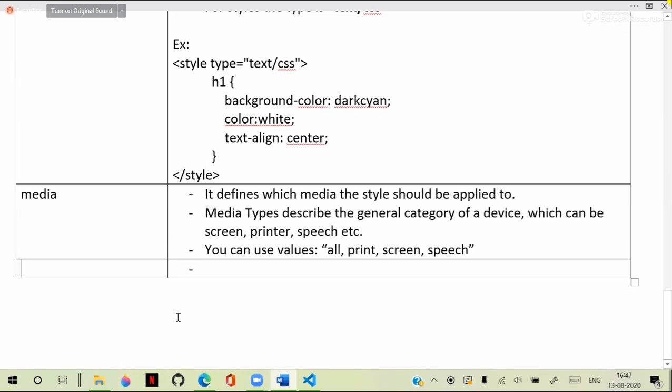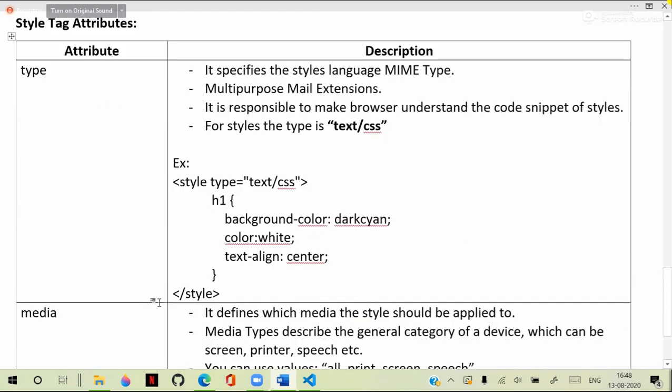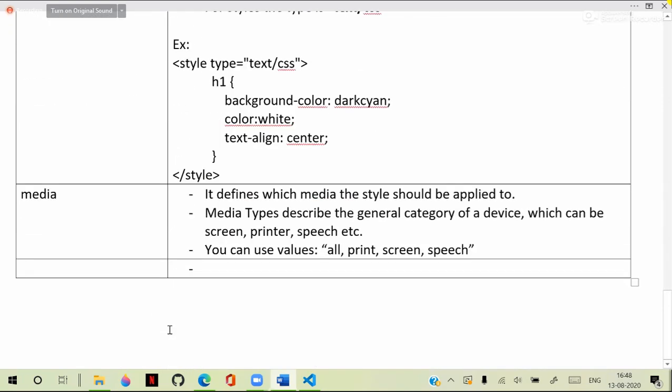So you can use type, you can use media. These are two important options here. Now another option is an attribute like title. Title is also an attribute here.